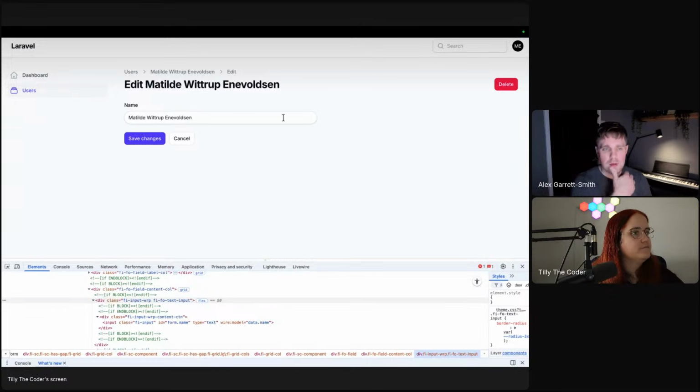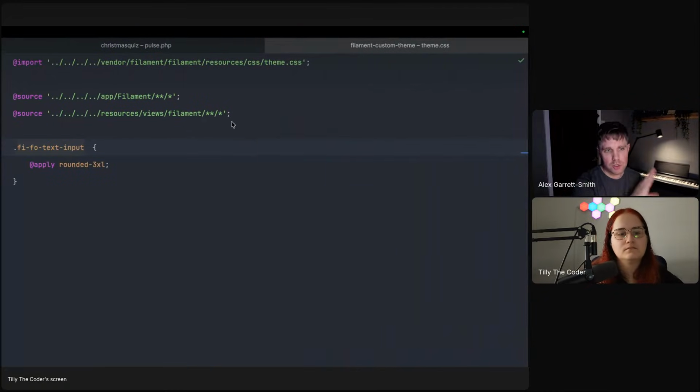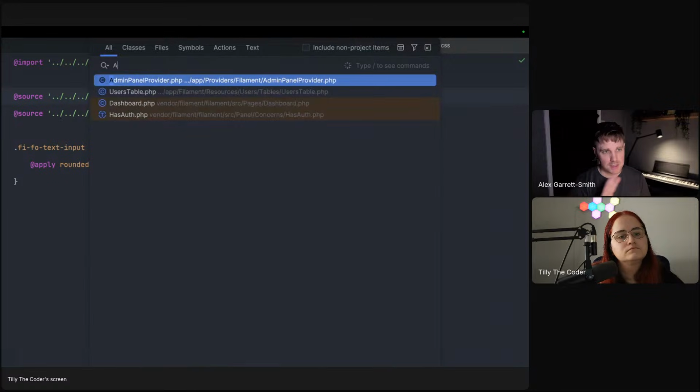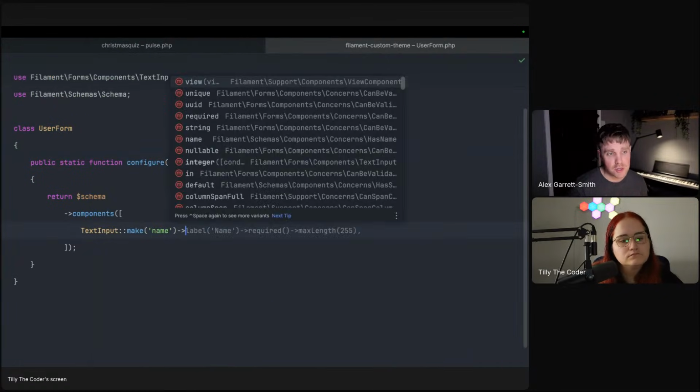Quick question about fields, because they are so customizable. For example, that name field that you've defined within that array in PHP, from that field class, can you specifically customize styling from that? Because I know you were showing me bits earlier about customizing directly from the panel, changing colors and themes and stuff. Can you do it directly from there?